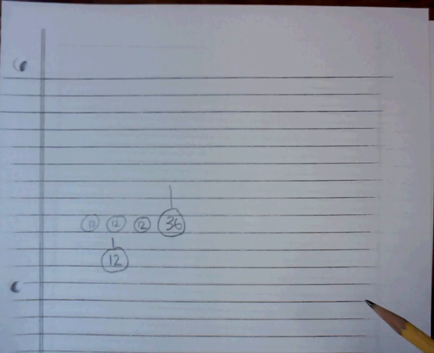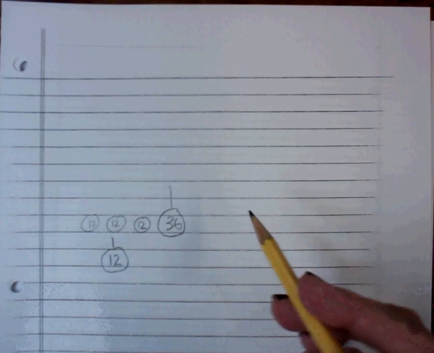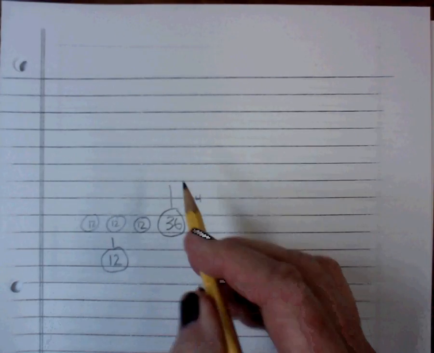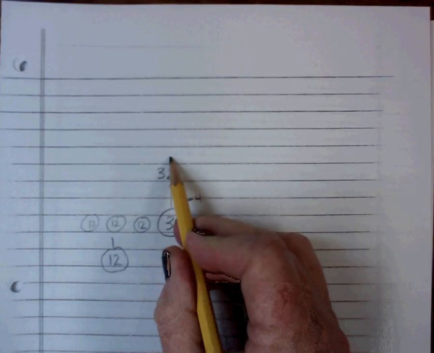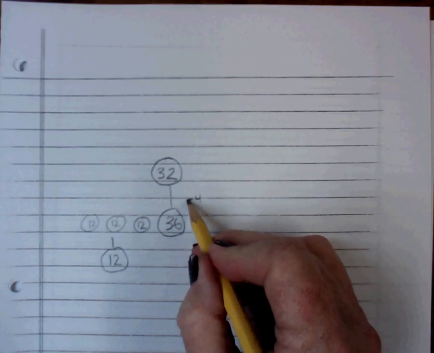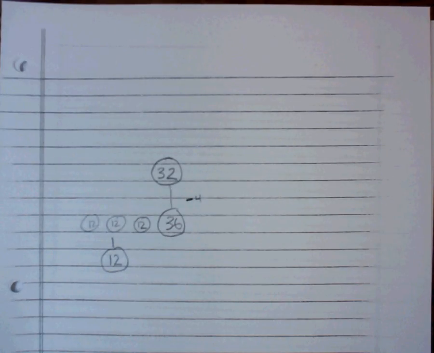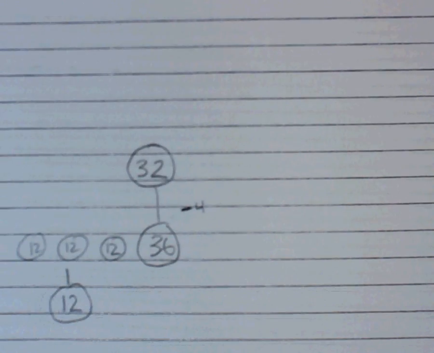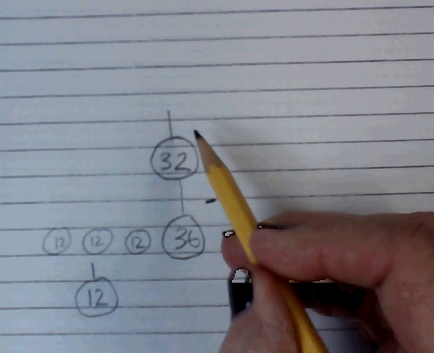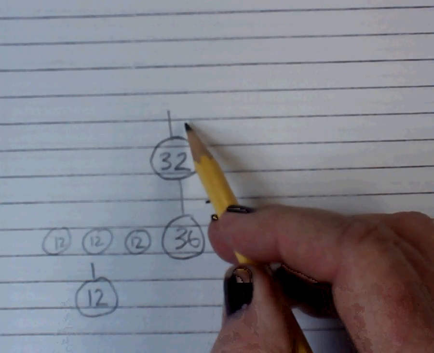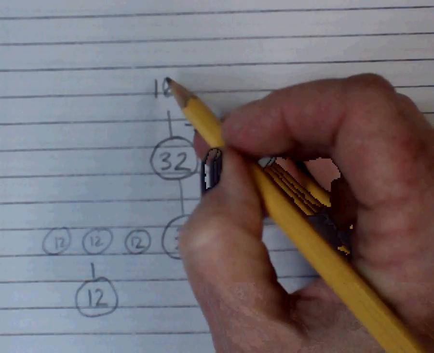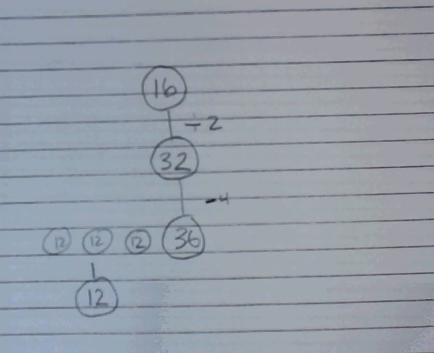Before that, we knew that 4 got added, so to work backwards, we subtracted 4, and we got 32. And then before that, what we knew was that it doubled. That's a minus sign there. Make that bigger. Okay. So before that, what we know is that it doubled. So we're going to divide by 2. And that was the x that we started with. So we ended up with 16.